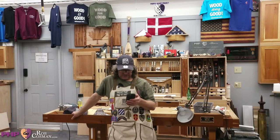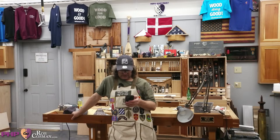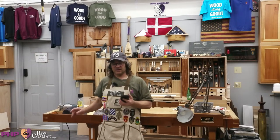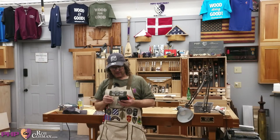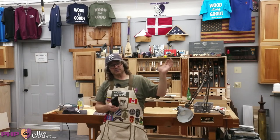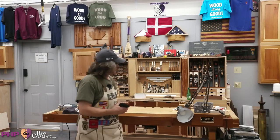Josh Faust was volunteer number 16, and he built in the all-Canadian bench class, and has made 100 plus PHP plaques. We had a class in 2021 that was just Canadian because the border was still closed. We didn't have enough Canadian volunteers, and a group of Americans volunteered. They made the benches, shipped them to Maine, Jake went down, picked them up, and brought them here. Josh was part of that.